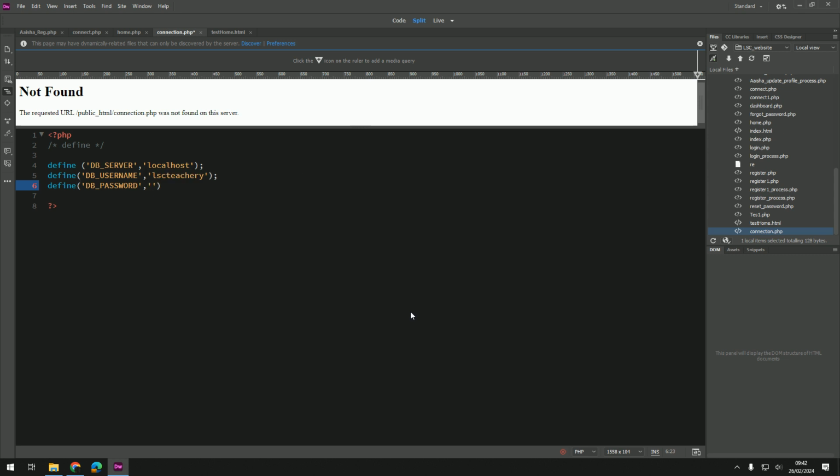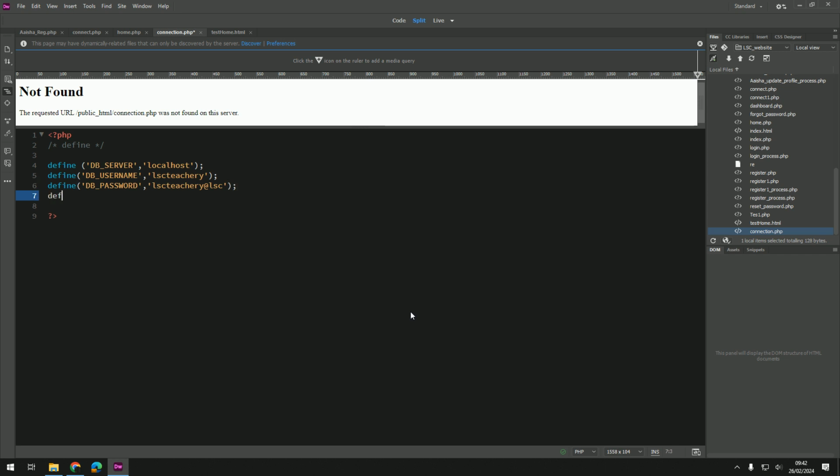Your password will be, for example, if your S number is S1000, then your password is 1000 at LSC. In my case, it will be LSC teacher Y at LSC. Okay, that's my password.